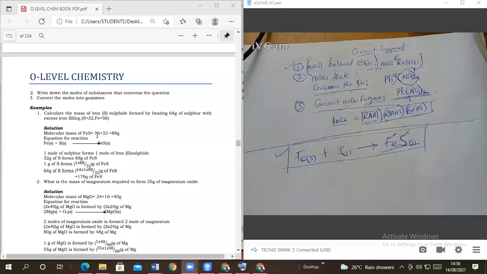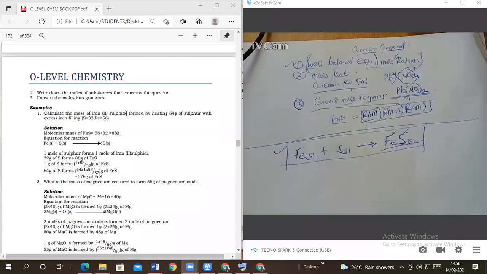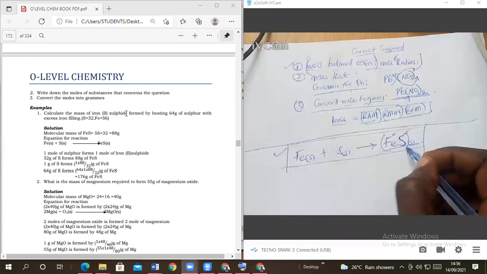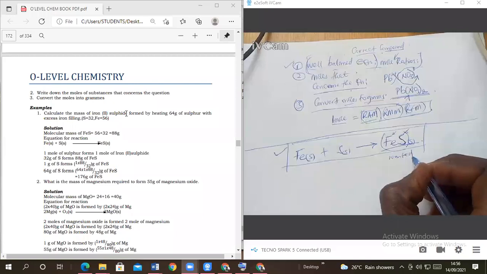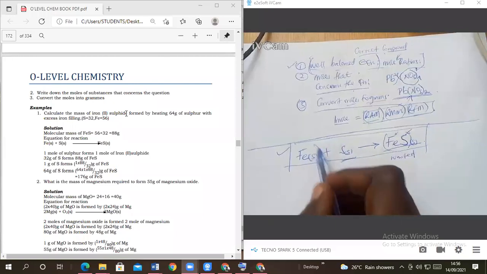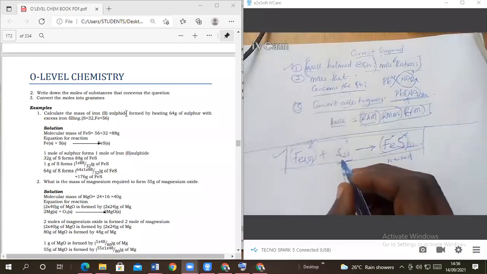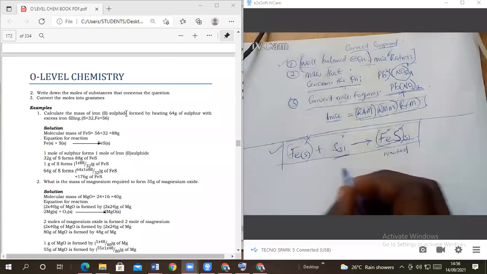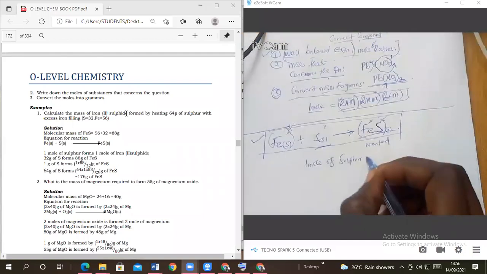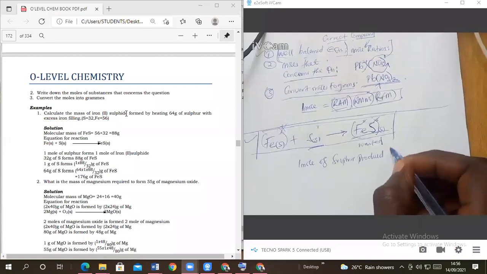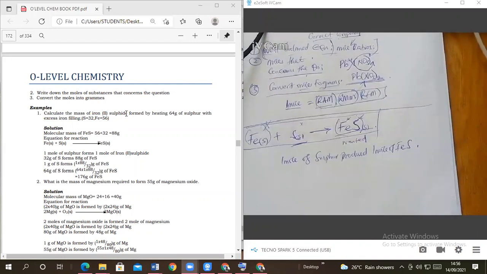So see here, what they are trying to mean is, if the question is saying calculate the mass of iron 2 sulfide, the mass of this is what they want. This is what is wanted. And they have given you sulfur here, not iron. Don't struggle with iron. Struggle with sulfur and this. That is all. And what helps you is the mole ratios. So what you write is 1 mole of sulfur produced 1 mole of iron sulfide. That is all. That's what they are saying here.